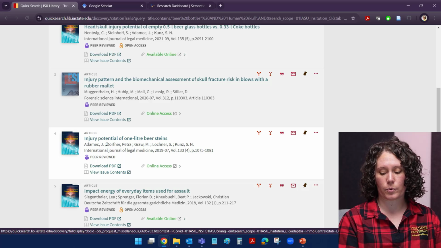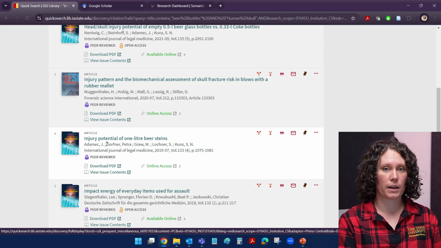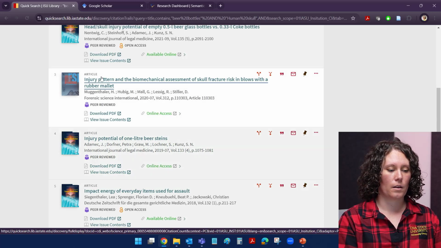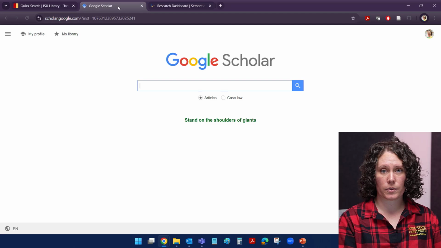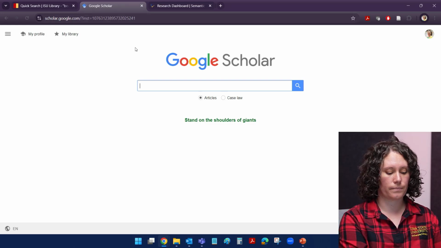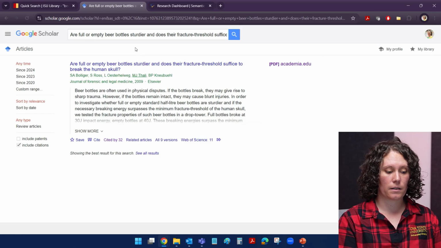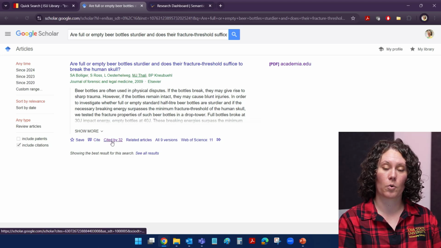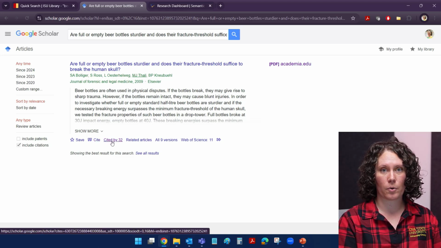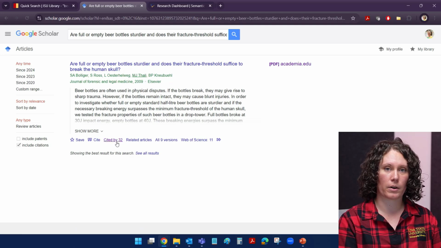There are a couple of other tools that you can use for citation chaining, and those include Google Scholar and Semantic Scholar. To use citation chaining with Google Scholar, just look up your seed article. Once you find it, you can see down here on this button, that's how you create the citation for it to use in your paper. But right here is how you can citation chain forward in time to see the 32 articles that cited this paper in their references section.